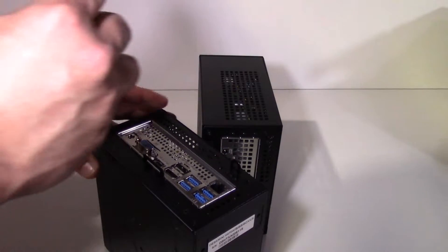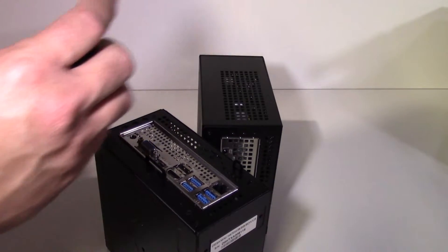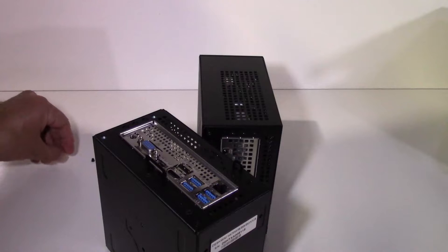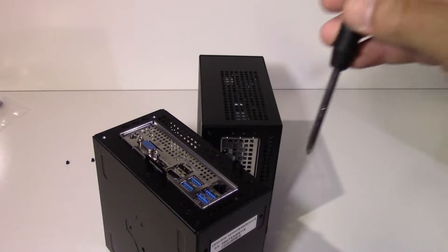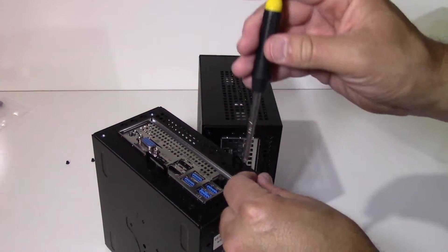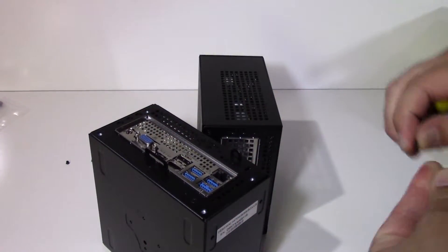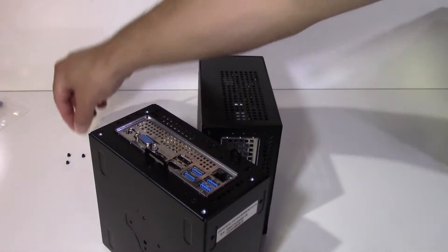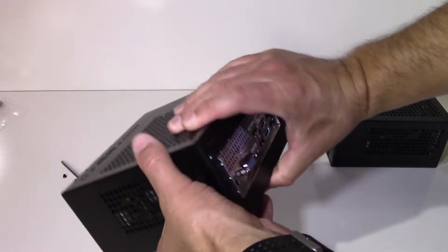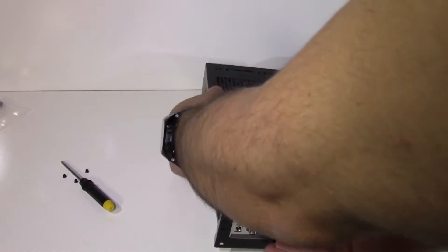These cases are pretty simple to work in — not like many ITX systems of the past where you had all kinds of cables. Especially now with M.2 drives, you don't really even need cables. There are just four screws, one in each corner of the case. You remove those four screws and there's an entire motherboard tray that slides out. You flip the case over and grab the tab on the back by the IO shield, and the whole motherboard tray with the motherboard slides out, leaving just the front panel connector for the power button and LEDs.